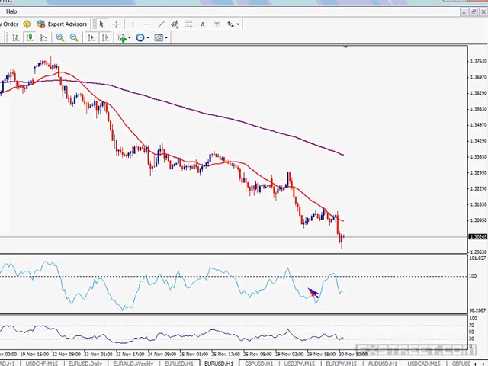So how do I decide when is the best moment to sell? Because I know I'm going to sell this cross. I know the dominant trend is bearish, and I know I have to sell it. So what will I think? Will I sell with a relative strength index below 30? No, I won't sell at those levels. I will probably wait for the indicator to move higher, in between the 30 and 50 level, and see what's going on with the momentum indicator.